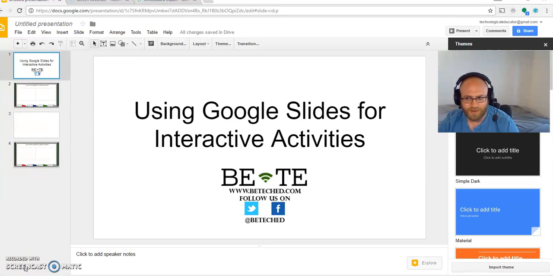What I thought was really cool down there, what they're trying to do is use Google Slides to replace a lot of that interactive whiteboard software. Cool thing with Google, it's free. At this point in time, either your school system is using Office 365 or Google. What they're doing with it is creating interactive activities, such as sorts, things like that, that you would typically use through Smartboard software, but through Google Slides instead.